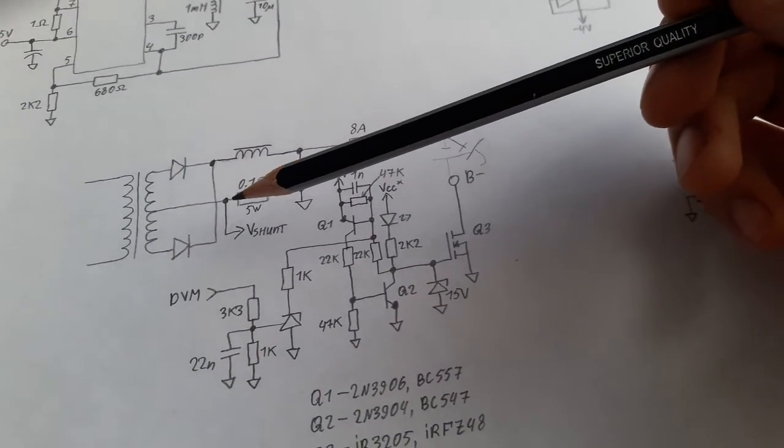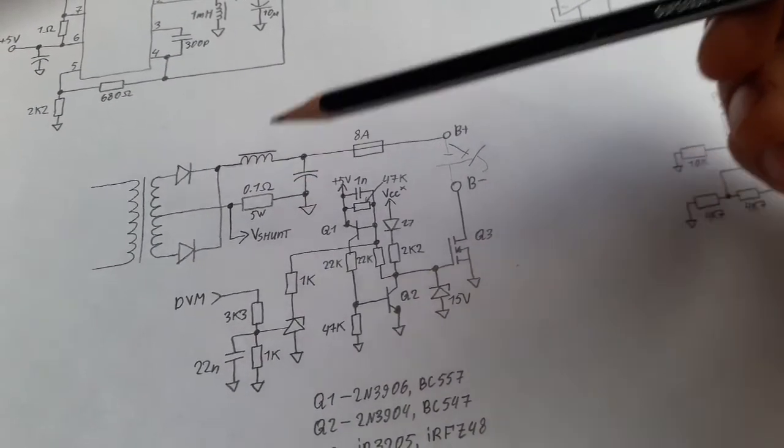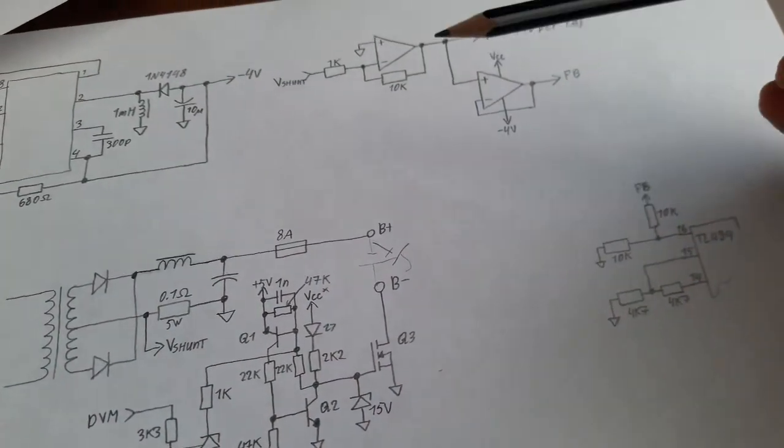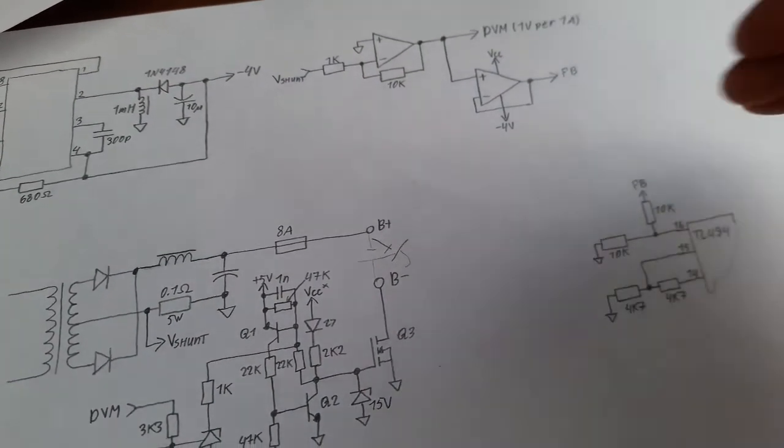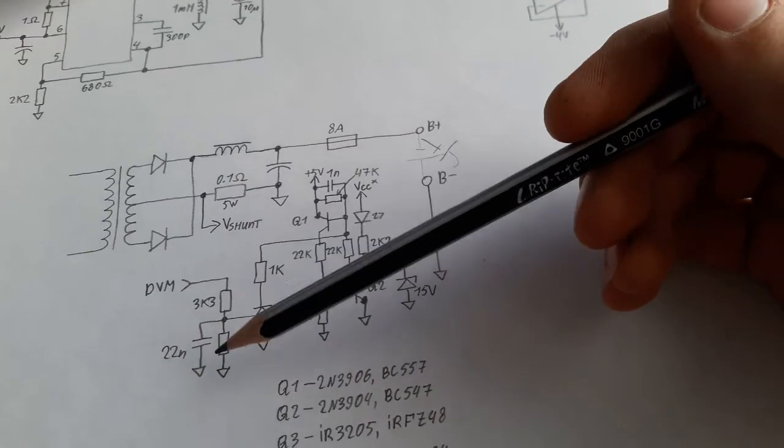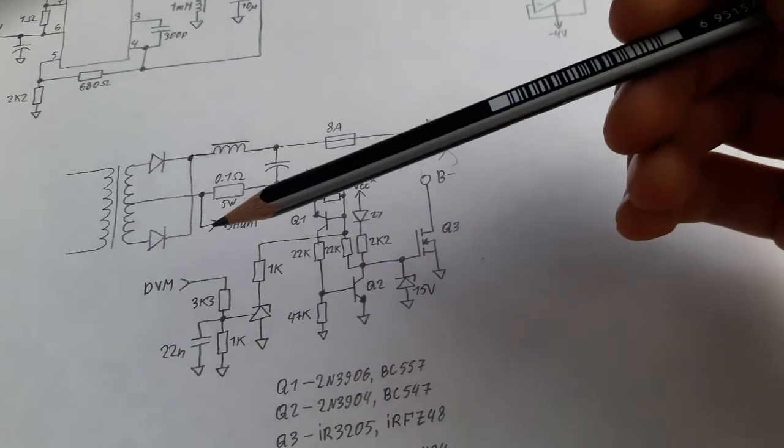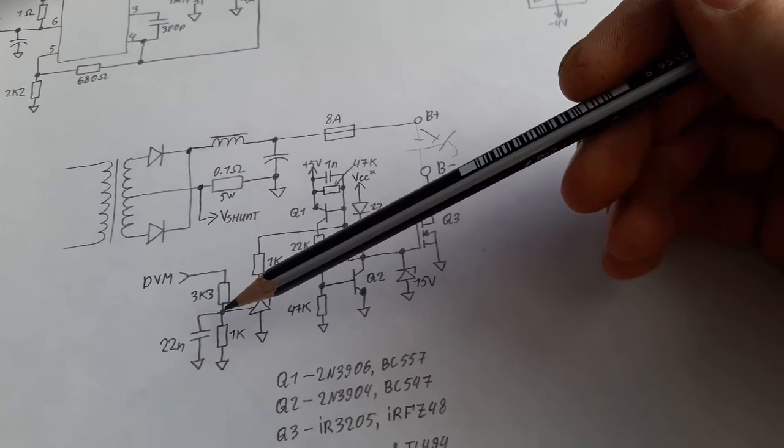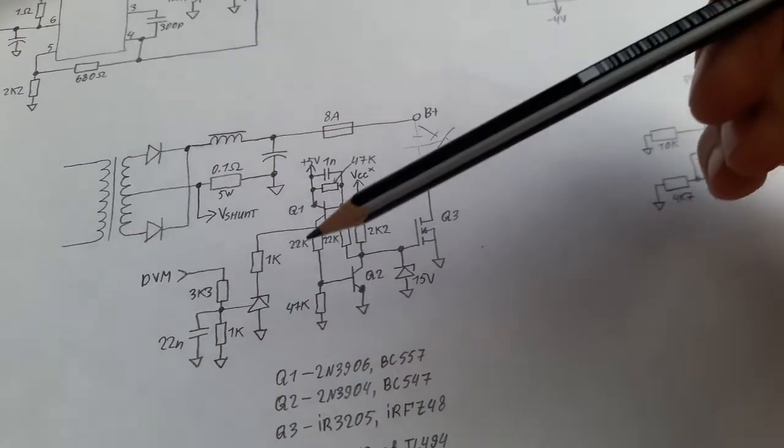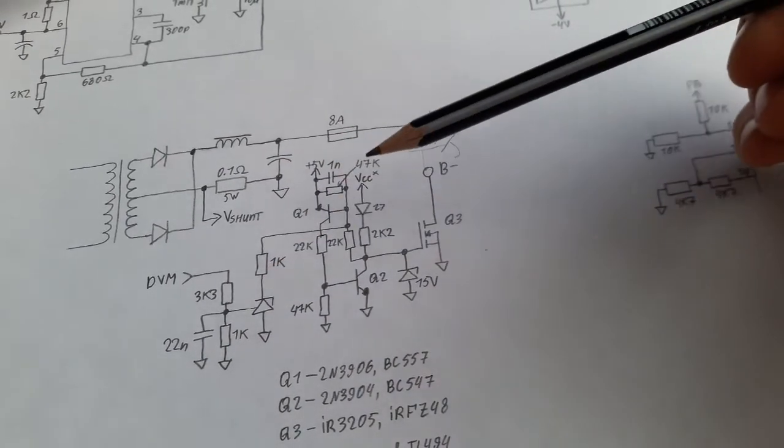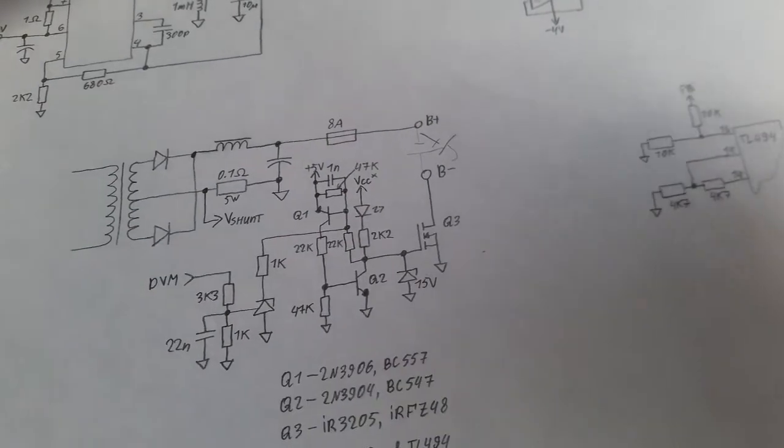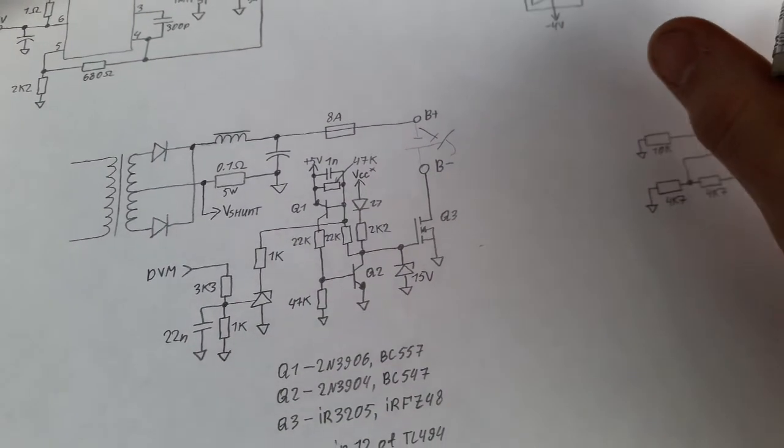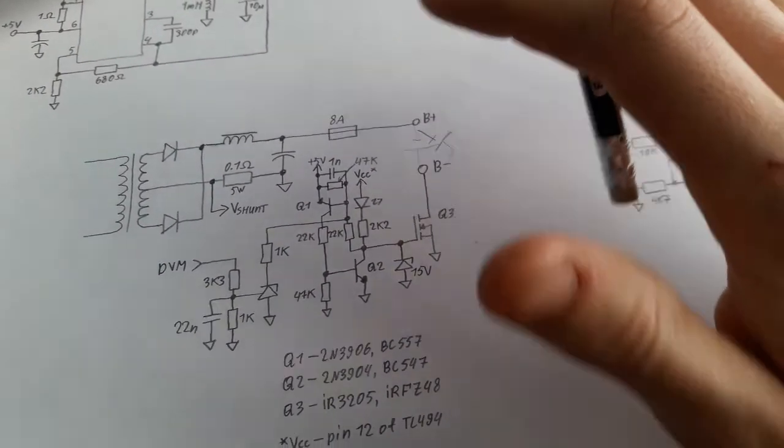But then again, that keeps the voltage here rising until the voltage on the amplified output that gets fed up here gets high enough. So you have 2.5 volts right here. Then TL431 turns on, turns the latch on, which latches up and stays in that position as long as power is applied.